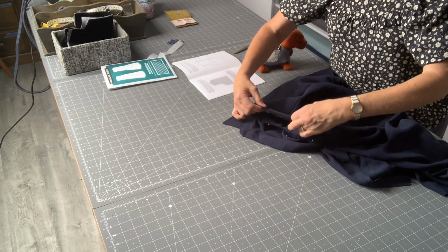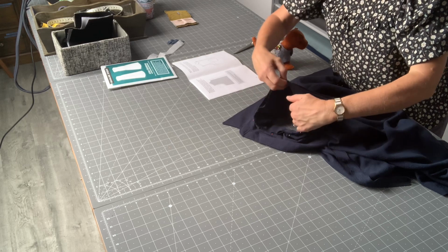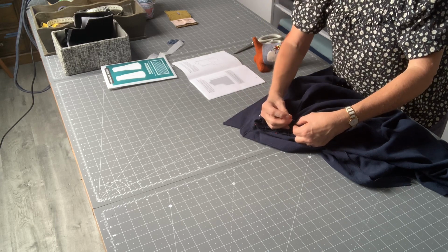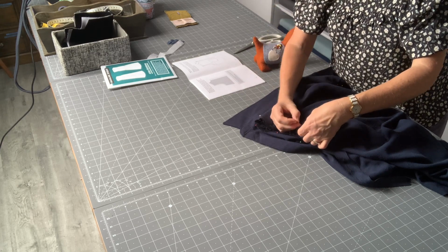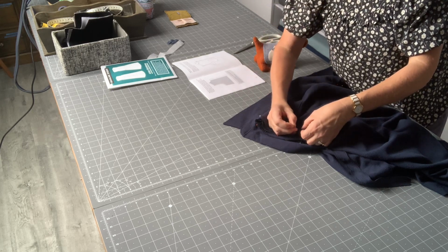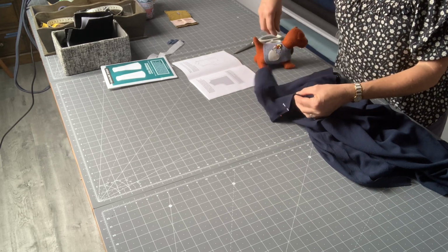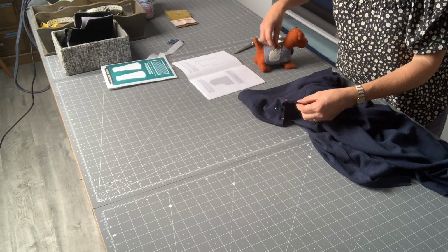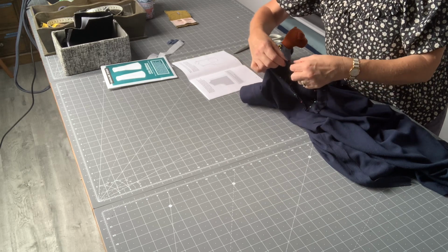Right, so next for the other side, again we just find the middle, somewhere in the middle, align that piece first, in the centre of that section. Quite a few pins just to make sure it's all sitting quite straight. If your fabric's not quite so floppy as mine, you might not need so many pins, but this being a viscose linen, because the viscose content is quite drapey, I just need to get a few pins in to make sure it stays where I want it really.